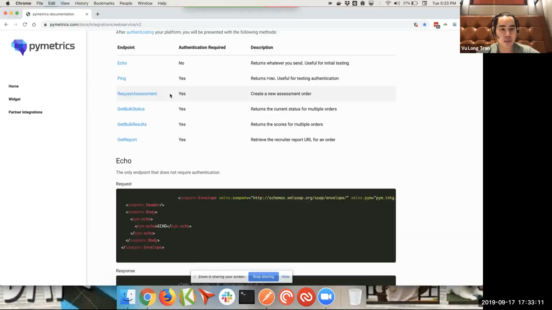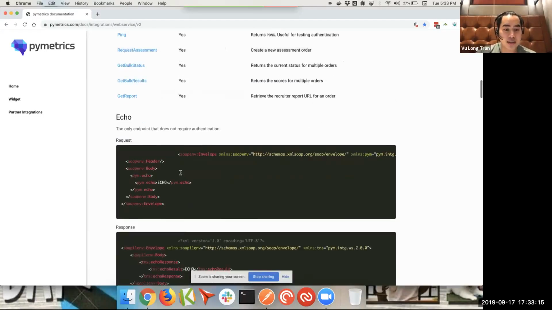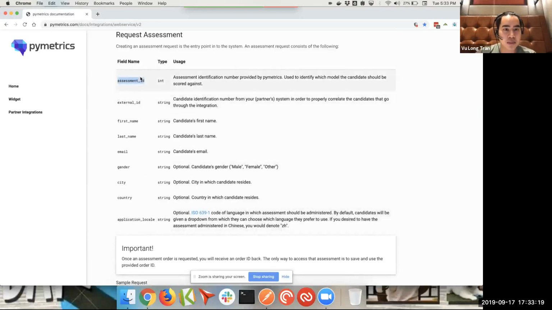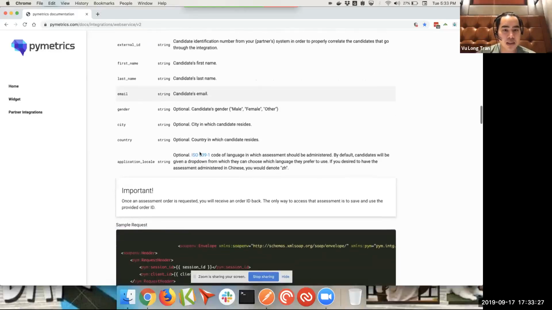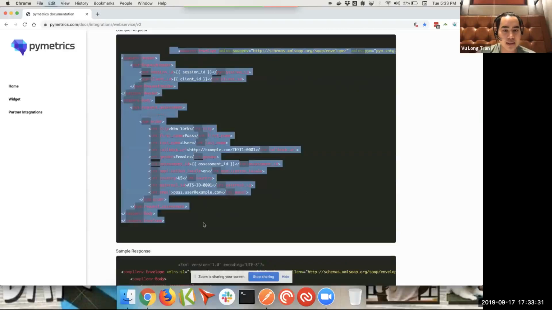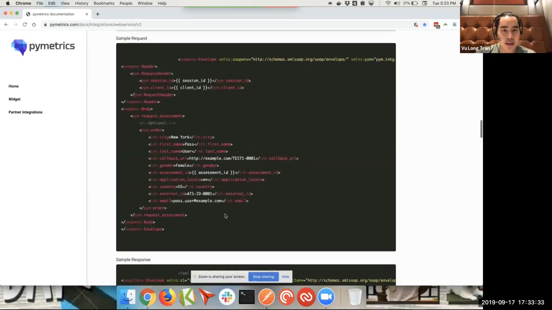We'll be using this same request assessment endpoint for both the games and also the video. So what you want to do here is keep note of this assessment ID, which will change between the games and the video, that is. The first name, last name, and email address, of course, will change depending on what you're looking to do. And then these details here you want to have as the body of the API call.